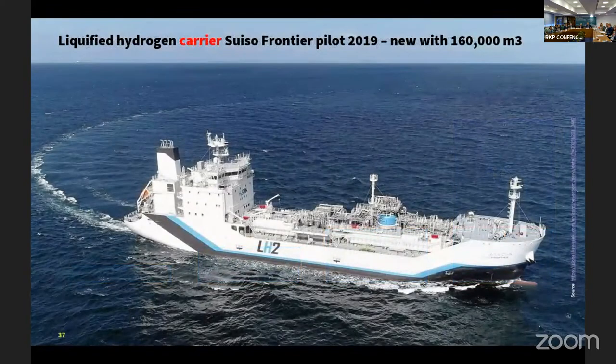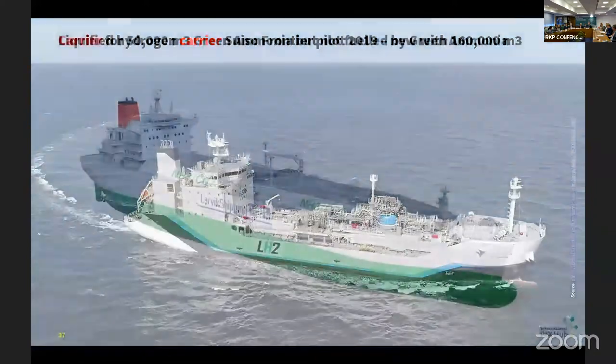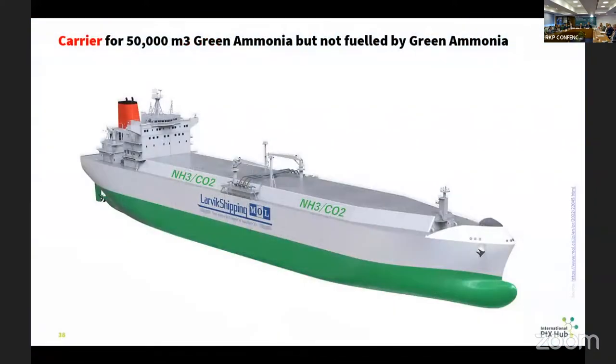this year. But then let's also not always confuse them with the carriers. I sometimes have a lot of people telling me it's possible, look, here is the... No, these are ships which are carrying hydrogen, but they are not using the hydrogen in the fuel cell or burning it. I know you know that, but I think when we communicate, we always have to make those things clear to the public. Same with ammonia. So these big carriers coming up, but they are not using ammonia as a fuel.